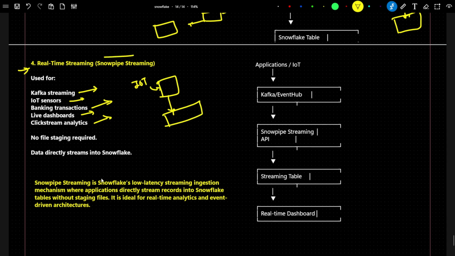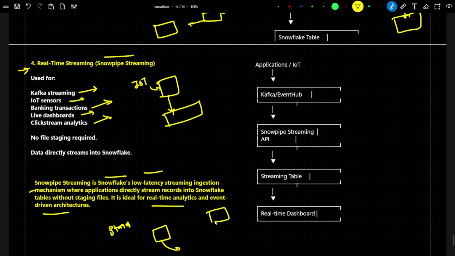Snowpipe Streaming is a Snowflake low-latency streaming ingestion mechanism where applications directly stream records into Snowflake tables without staging files. It is ideal for real-time analytics and event-driven architecture. Here we don't use stages. Previously we were using temporary storage for the files, and only then was it loading into the final table, but here we don't use stages.